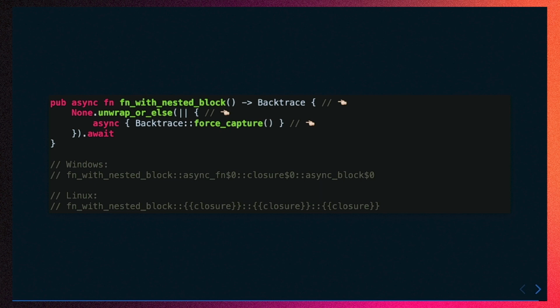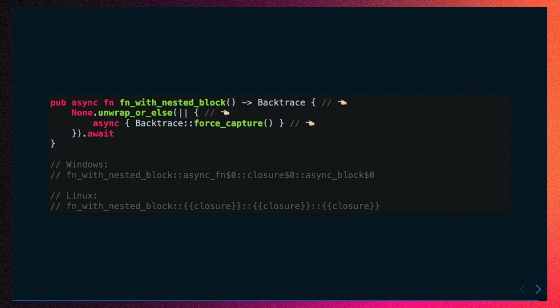And on Windows, we get this clear distinction. The function name of the innermost future, so what appears in the stack trace, has clear names. It's an async function inside a closure, and then there's an async block inside of a closure, inside of an async function.